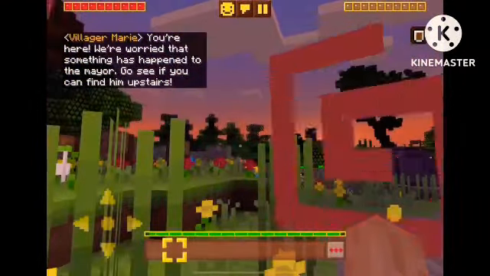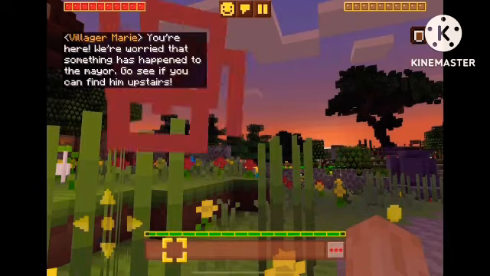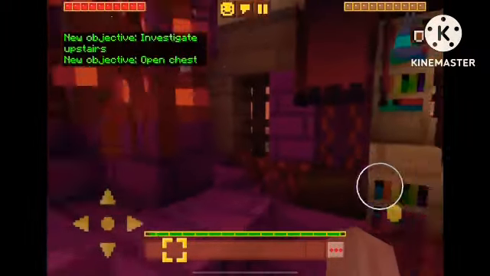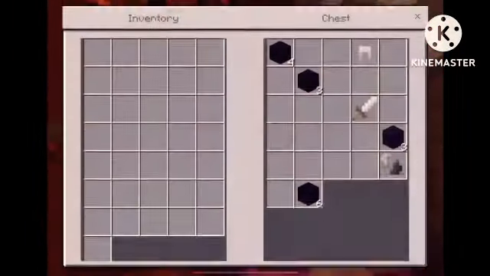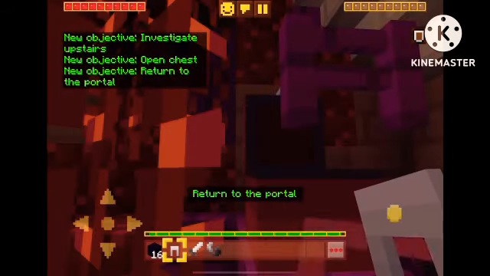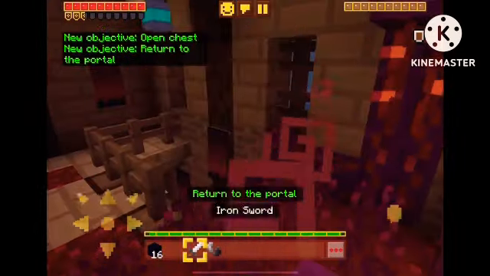You're here! We're worried that something has happened to the mayor. Go see if you can find him upstairs. I'll get it. Good, let's check what they're doing.